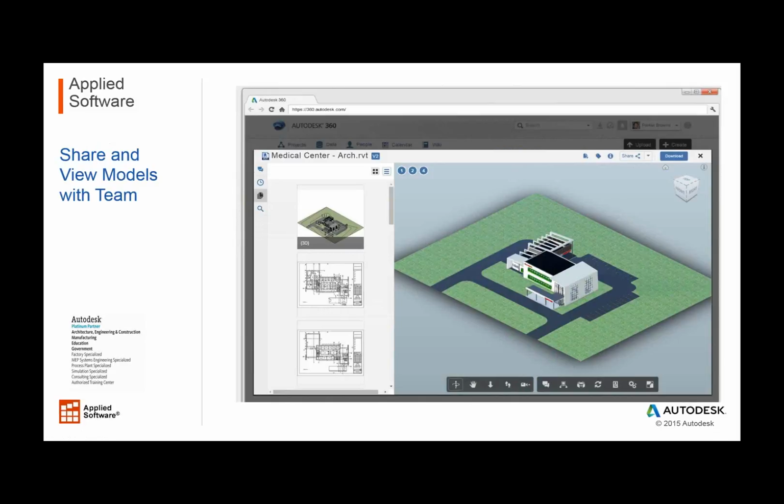Next, you have the ability, if you notice all the way on the left, you have sheets. I can publish drawing sheets and 3D views and have people be able to mark them up and even walk through a 3D model. Keep in mind, they don't even need Revit or any other application for that matter to view this, just a web interface. And by the way, Google Chrome is the only one that's supported right now for this web interface.